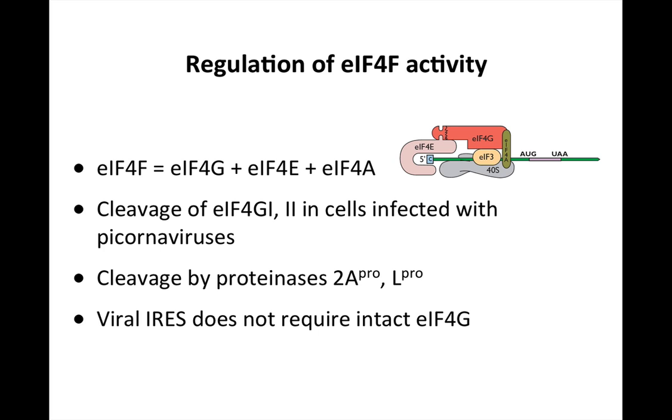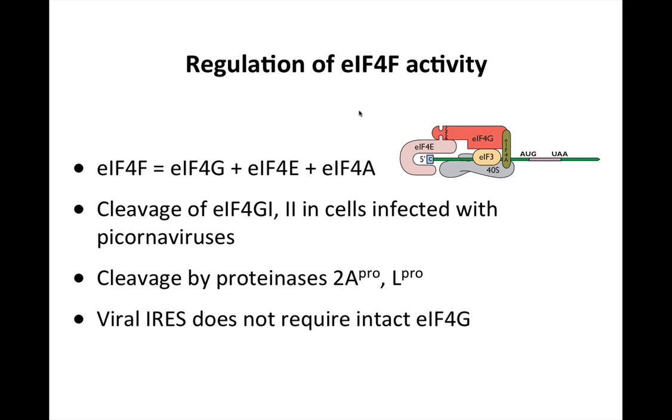All right, so let's talk about how viruses modulate cell translation. We've talked about the cell's feeble attempt, I would say, to shut down translation to get rid of the virus infection. But as I've shown you, most viruses that are around today have gotten around that. Now let's look at how the virus regulates translation. And the goal here, of course, is to have the whole translational apparatus for themselves.